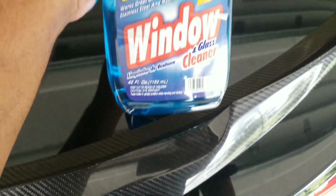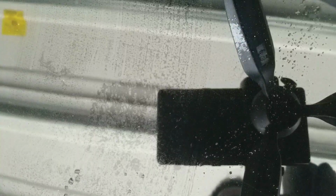It's still rolled up, if you can see that. So I never used it, and I'm gonna use this and good old Windex. And to be honest, what I'm going to do with the Windex, I'm not even going to unroll this. I'm gonna just spray that. That's all nice and moist. I'm gonna wipe the trunk first.